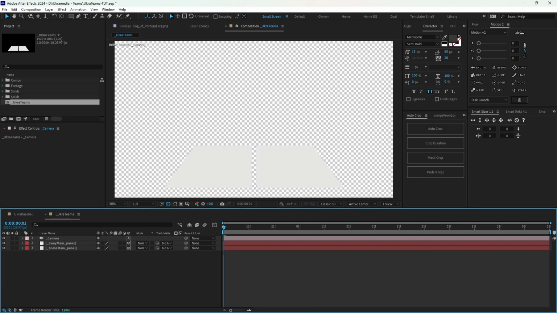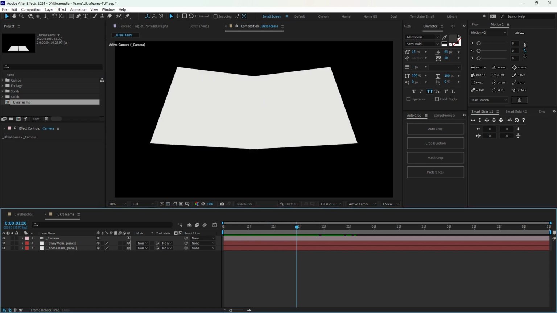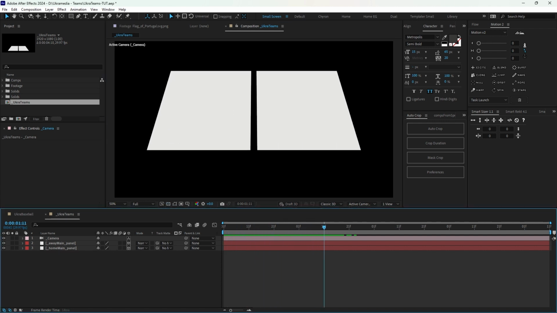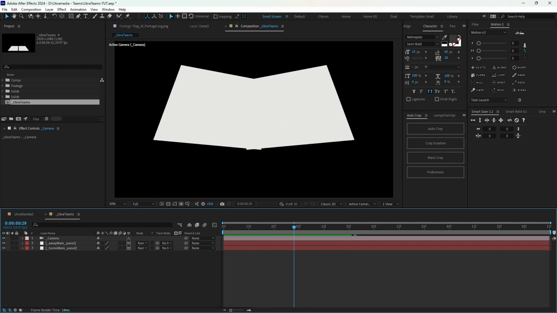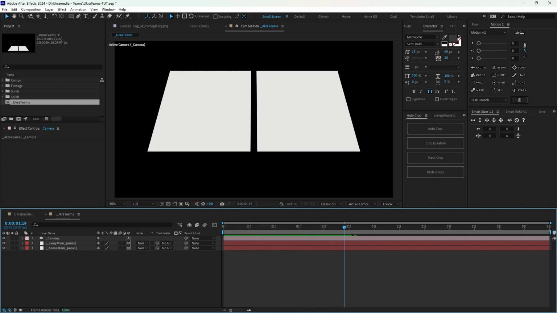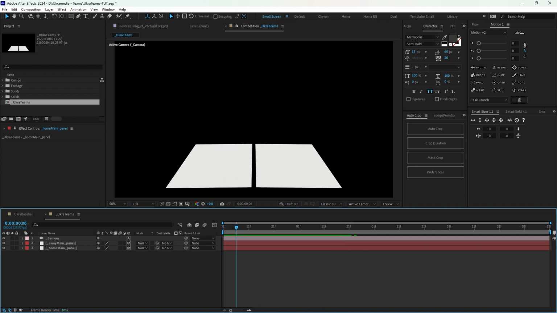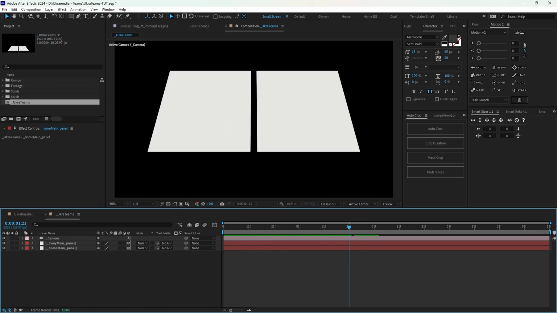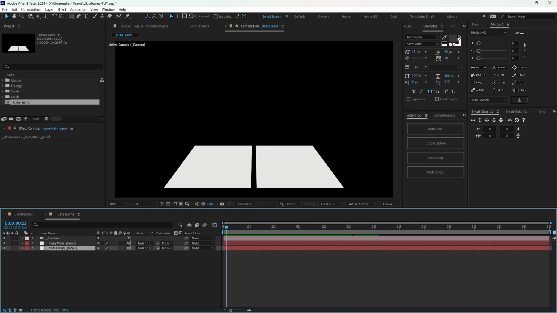Go in here. And this is an old file, so it's only going to have just the 2 panels. But as you can see, I have a camera and I have 2 panels. Now this is cool because in some cases, if they didn't collide like this, you could just use these panels as mats. But in this case, it's not really going to work because as you can see, they're always showing. So that's not going to work. But this is an old JSX file, so that's why it's only got the 2 panels instead of all 8 of them.